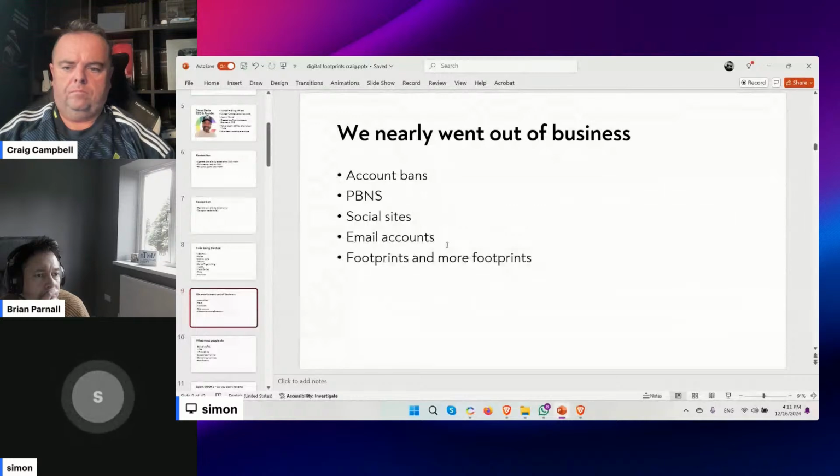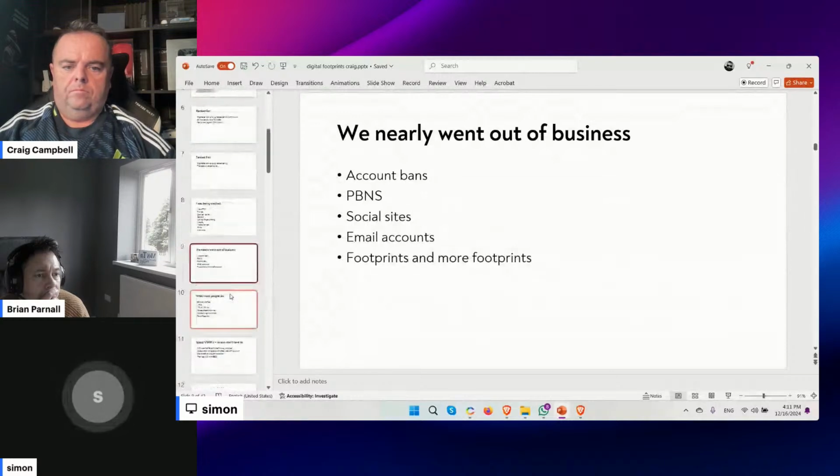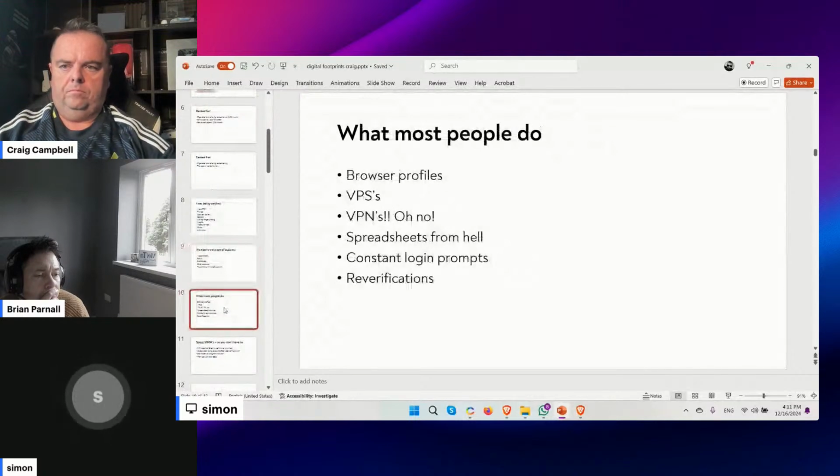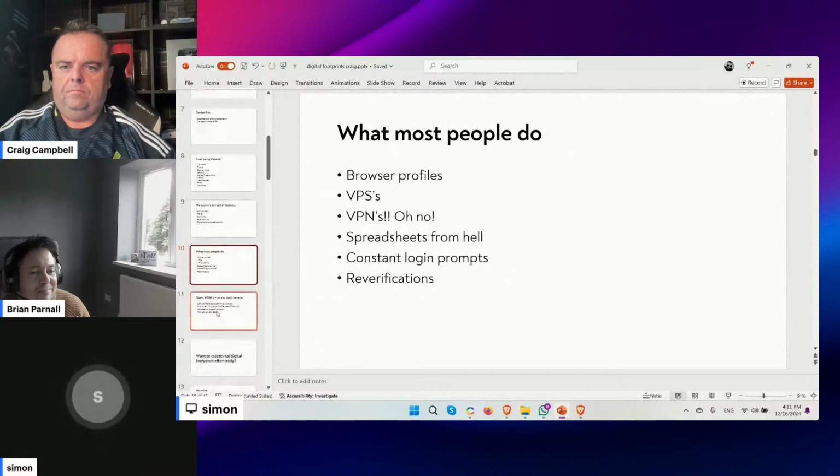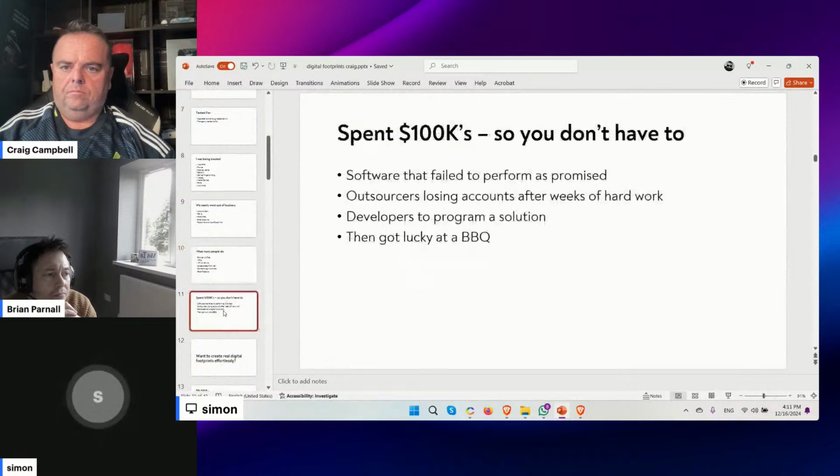It was just impossible to manage everything in the way that we were managing it. What we were doing, which is what most people still do today, is manage all of your profiles using browser profiles, VPNs or VPSs, managing everything with spreadsheets, which isn't really the right way to do it. You can't do what we're about to show you when you're managing it like this with browser profiles. This is just an easy, quick fix, just to have access to what you need, maybe.